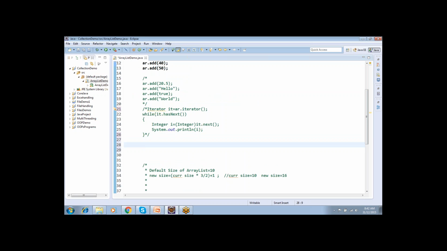So this is the iterator. Using iterator, we can traverse each and every element. One more interface is there for traversing, that is list iterator. It's specially designed for traversing the elements from the list.